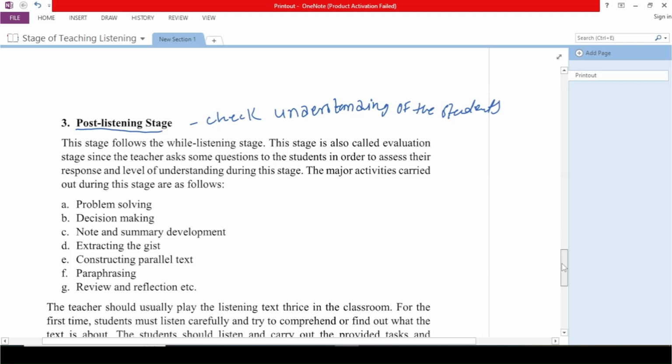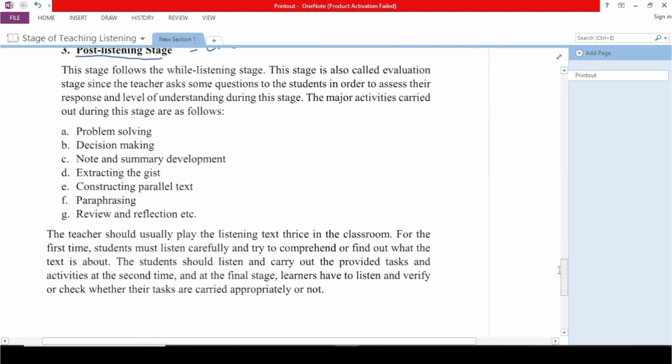So these are the stages that are mostly used worldwide to develop listening skill among the students. Now the matter is that the teacher should usually play the audio thrice in a classroom. In the while listening stage, we have to play the audio text at least 3 times.